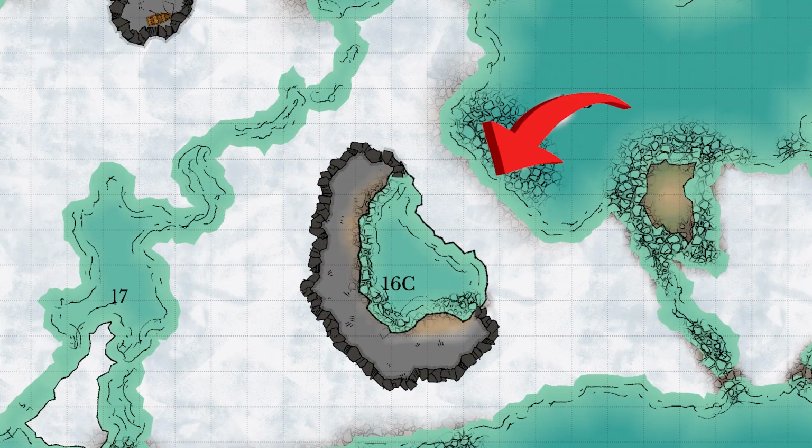So first of all, it has its 5 chuuls that are very nasty creatures, as I mentioned in the last video. It has 18 troglodytes. A lot of them are down in area 24. They're not very useful, not even as cannon fodder. Now, the aboleth does have some incredible abilities, but would it just do this on land? Would it try to get the players to come into the water where it's king, as it were? Because it does have a sea cave that you could only enter through the water where it could lie in wait. And it also says the pond is 50 feet deep, so it could sit down there or whatever.